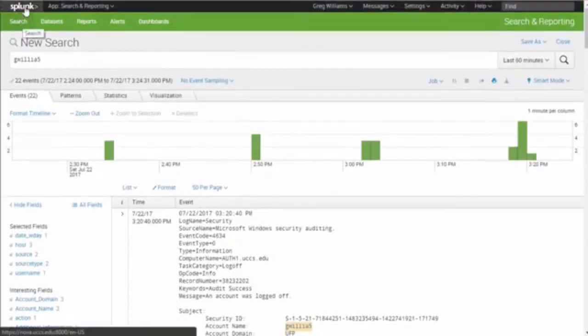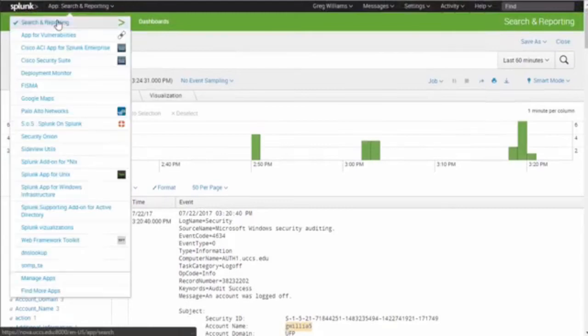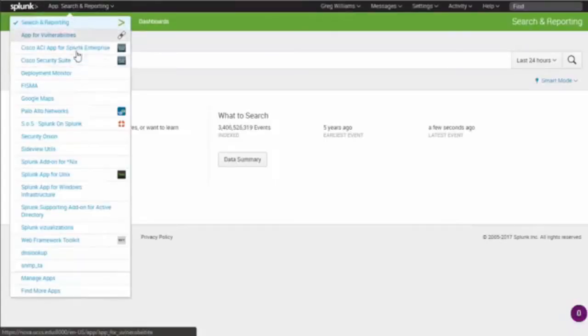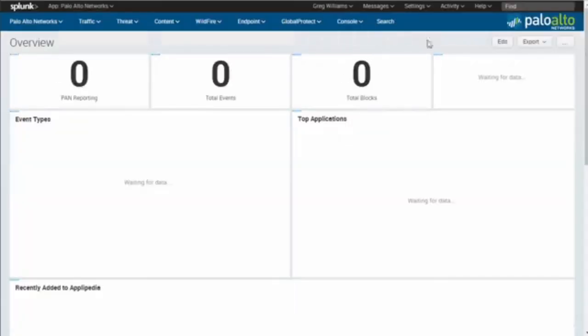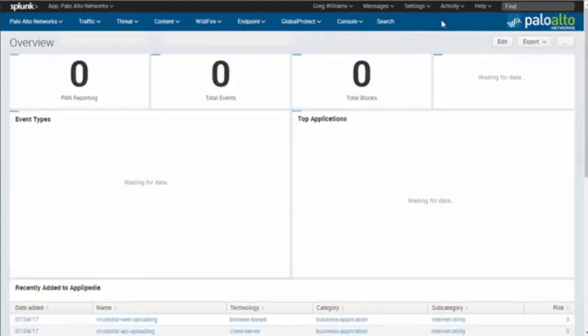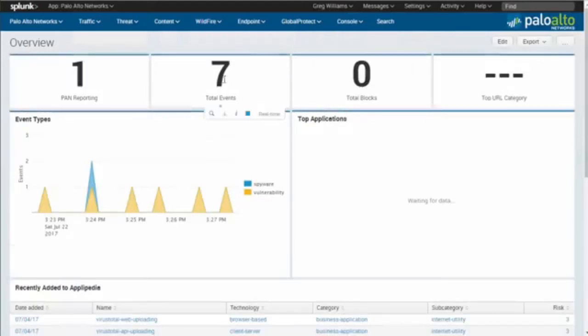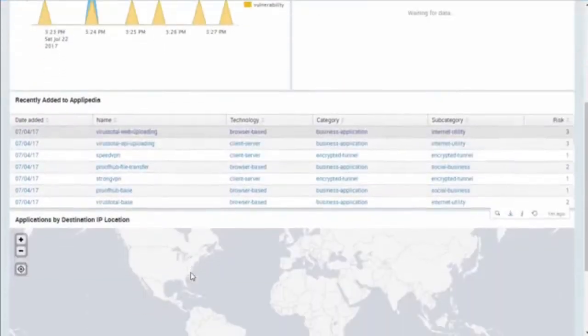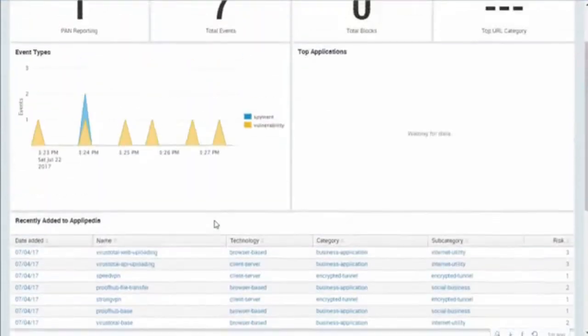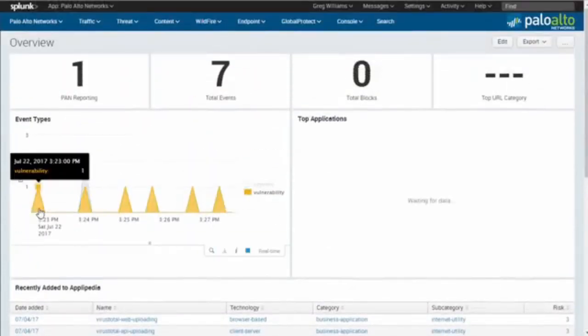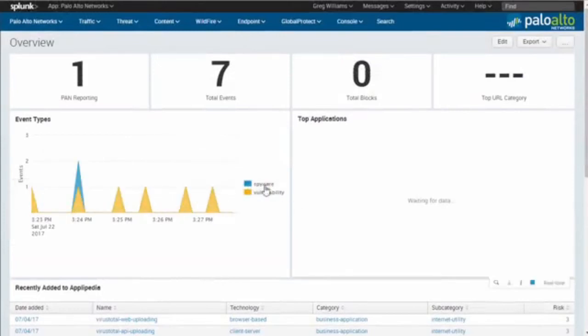If we dig down even deeper, let's look at some other things that we have built into Splunk here. And I'm going to go to my Palo Alto Networks dashboard here. Now I have the firewalls feeding in, and this is just a minimal amount of information. And typically over the last hour, this is going to display. So it looks like I only have, this is actually 7 in the last 5 minutes. So I have some vulnerabilities being reported, and I also have spyware that is also being reported.